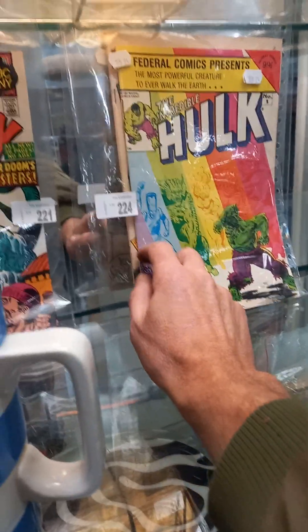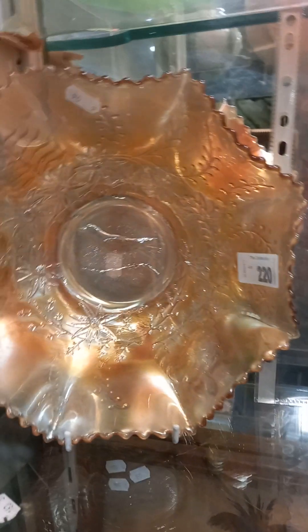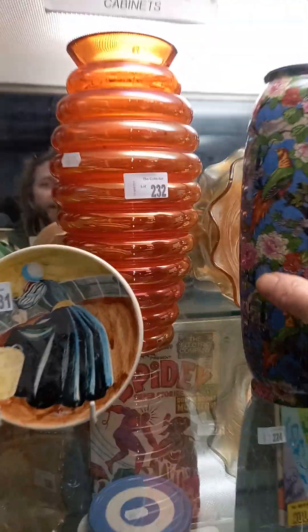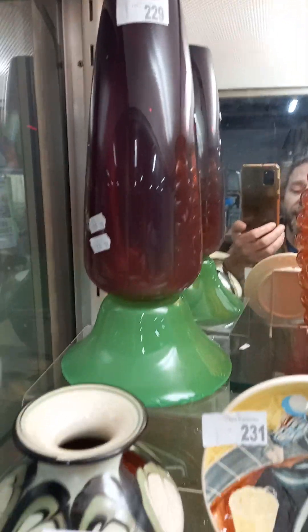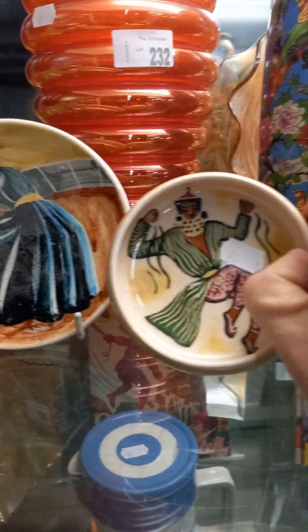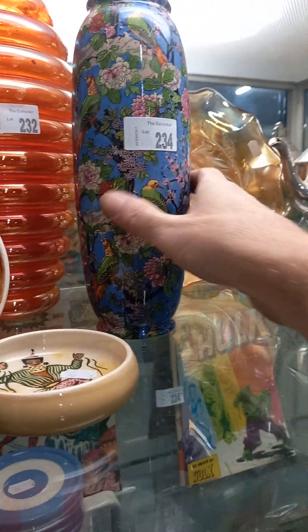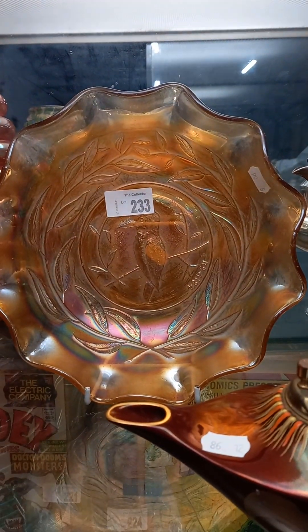Some more early Australian comics - Hulk number one. And there's a nice Marvel Spider-Man number 53. Magpie Carnival Glass. TG Green Cornishware with the lid. Nice Carnival Glass Melon Rib. Miles Johnson Australian Art Glass Vase. Hans Carl, a Danish art pottery. A couple of nice little bits of hand-decorated Guy Boyd. And this is a lovely big Crowned Ducal chintz. And this is a John Bennett tea set. And another Carnival Glass Kookaburra bowl.